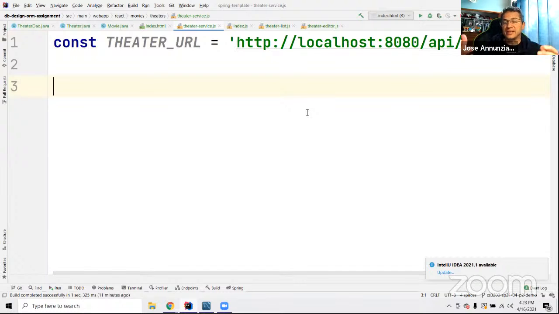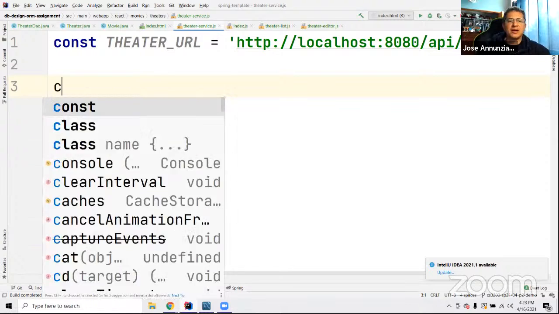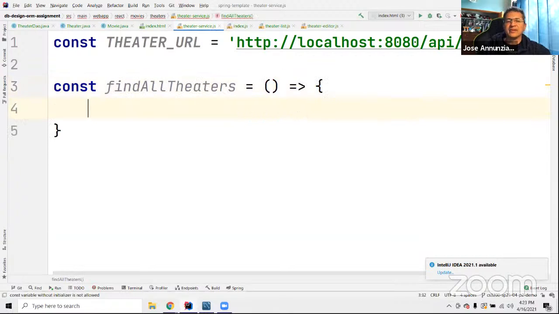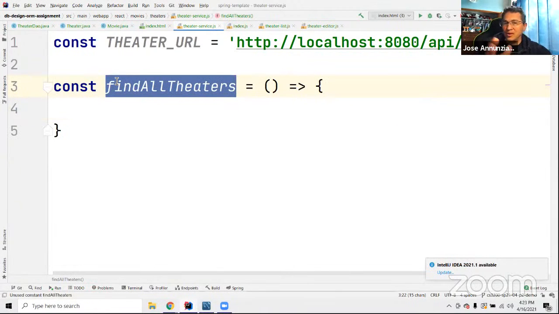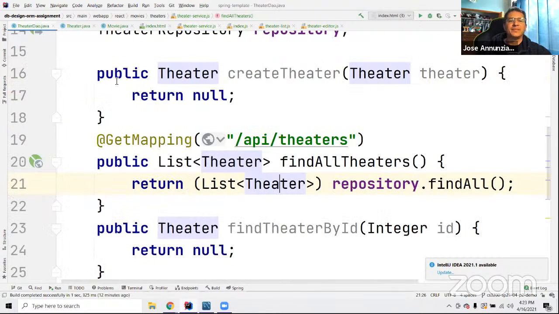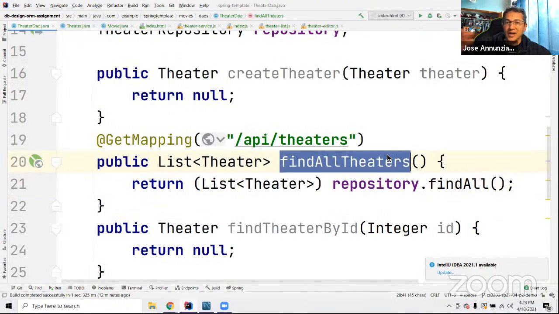Well, first let's encapsulate that in a function, so that we can reuse that functionality. I'm going to say const, and give it a name: find all theaters. Notice the naming convention I'm following. Find all theaters here on the UI is going to eventually call find all theaters on the DAO.